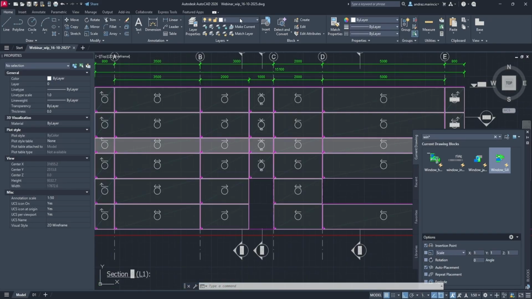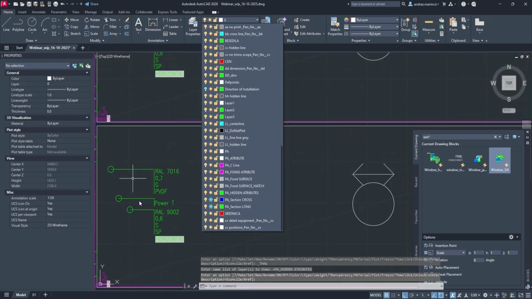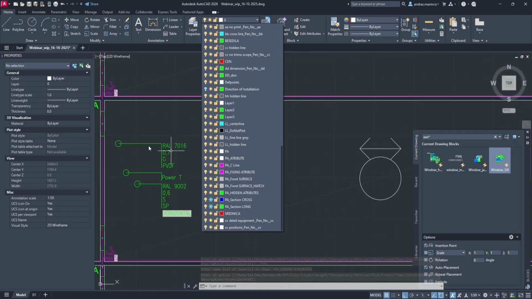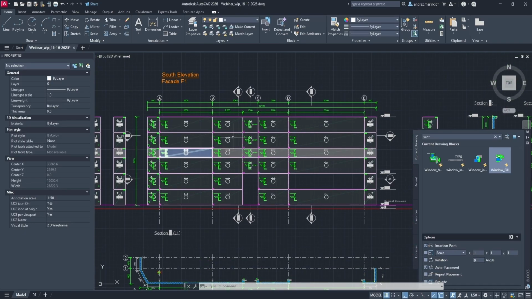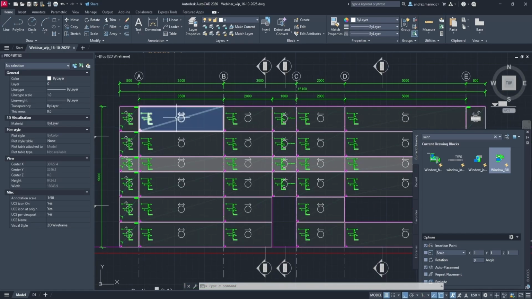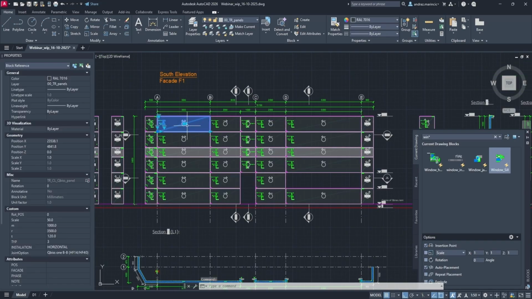What I'll do next, maybe I can show you also some hidden attributes. So all the attributes are also written on the panel under the layer hidden attributes, just like that. So what I'll do next, I'll export those panels to some text file, and I'll try to use the Excel to put some position numbers on my elevations.